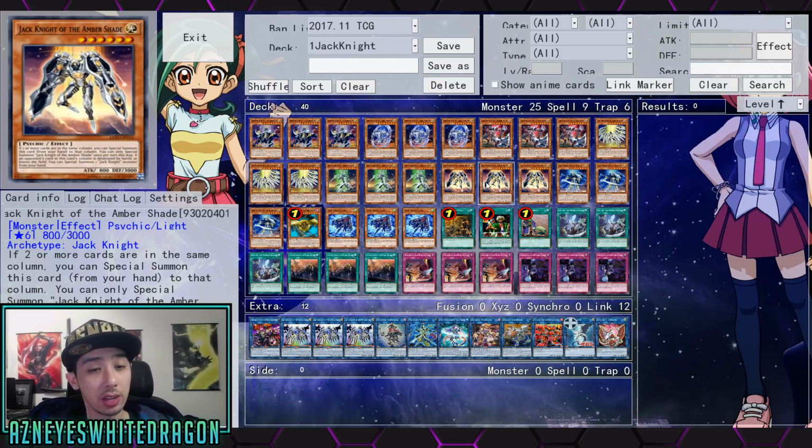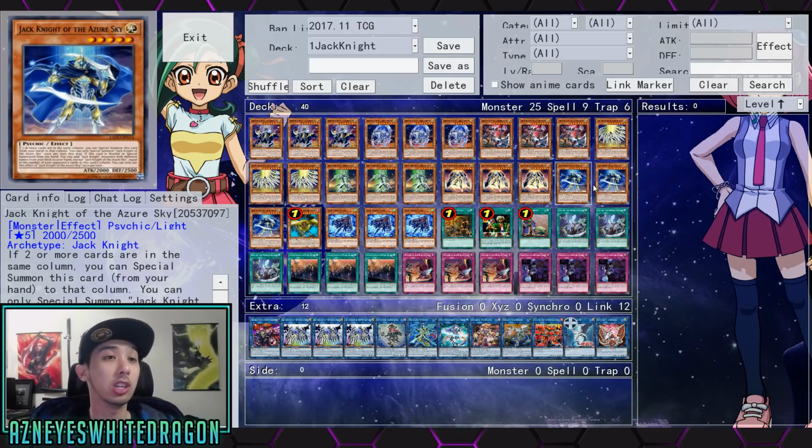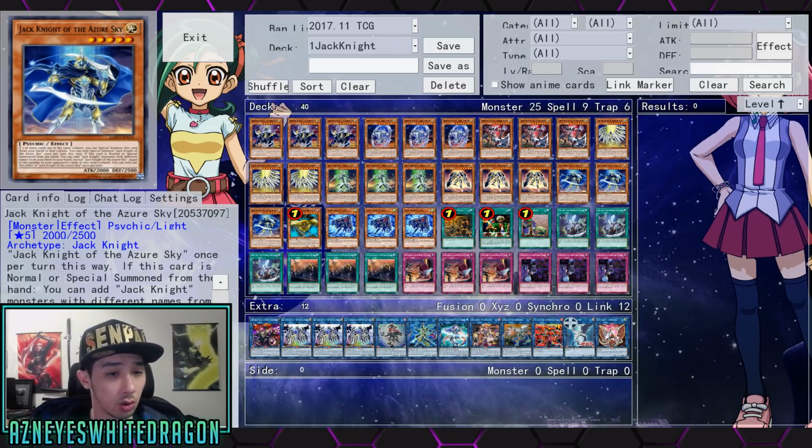Then we have the Amber Shade. This one makes it so if an opponent's card in this card's column is destroyed in battle or leaves the field, you can special summon one Jack Knight monster from your hand. And then lastly, for the Jack Knights, we have the blue guy, the Azure Sky, and his effect is, if this card is normal or special summoned, you can add Jack Knight monsters with different names from your deck to your hand, except for Jack Knight Azure Sky, equal to the number of opponent's cards in the same column, so you can potentially get some extra free advantage with him over here.